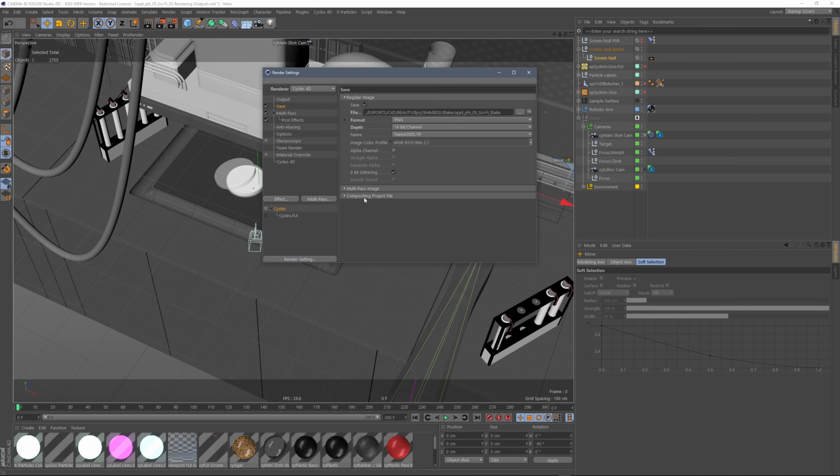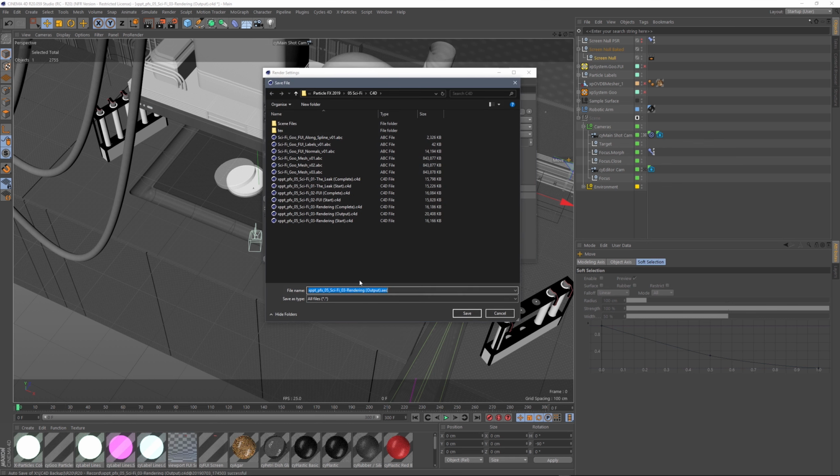And then at the bottom here, you've got this compositing project file. And here you can see, you need to have at least something saving to do this. What this does is it will actually create a compositing file. It'll try and be helpful by layering up post effects and stuff. We don't want it to do that, but that's just stuff we can delete and ignore. What we really want is to include the 3D data. So that's our screen null, our cameras, and those few lights. So let's do that now.